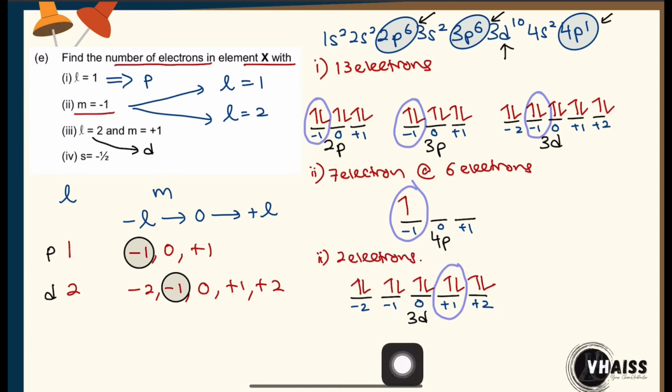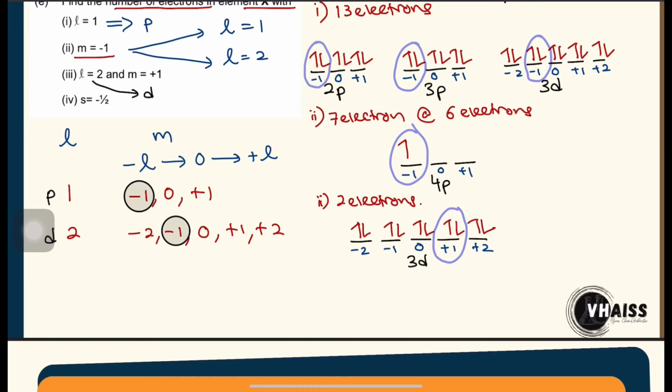And finally, for question number 4, how many electrons do we have which contain electron spin quantum number -1/2? Although some of you might be able to picture this clearly without even drawing the orbital diagram, I'm going to draw the orbital diagram so that you can see clearly what you need to calculate.